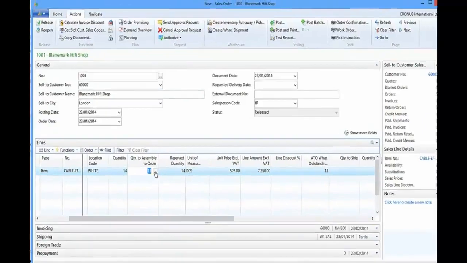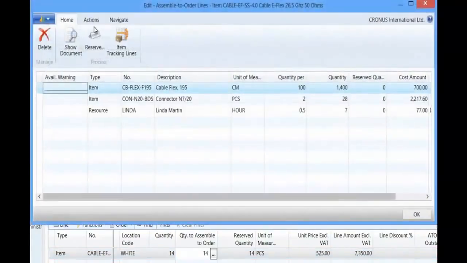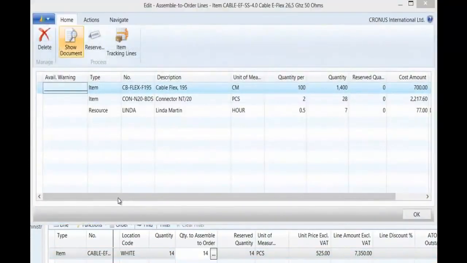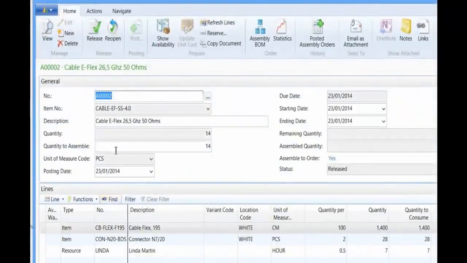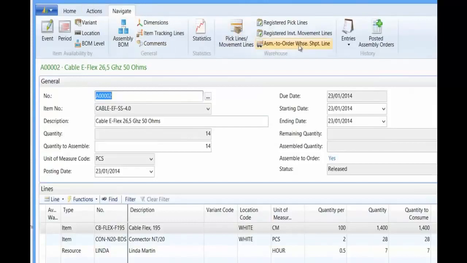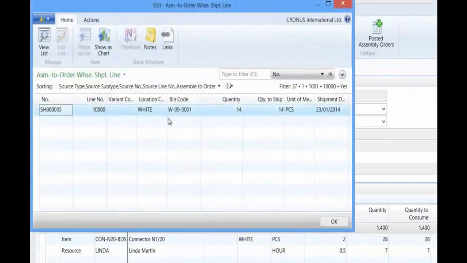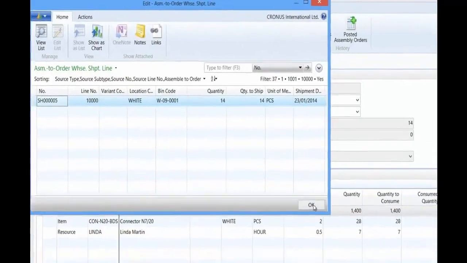And also on the assembly order itself, you can see that there is an outstanding warehouse sales shipment. And you can see that if you navigate on here. So assembly to order warehouse shipment lines, you can see also that there's quantity to ship outstanding.